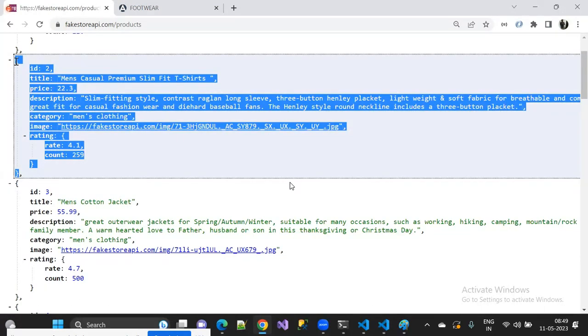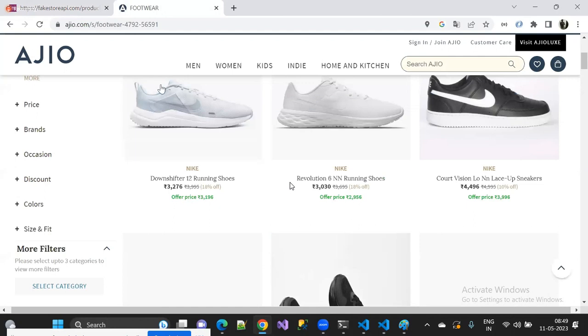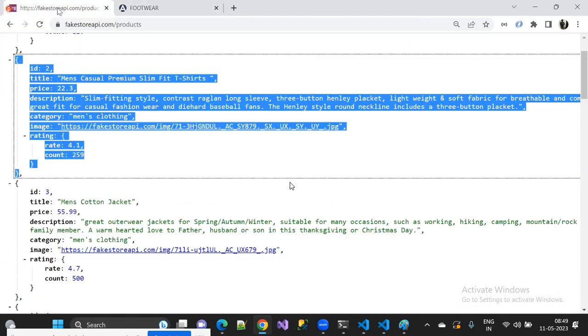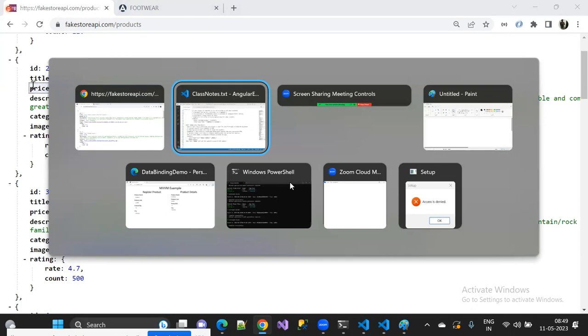The very first thing to be displayed is the image. Second one is going to be the name. Do we have the name here or not? Maybe you can give the title in place of the name.